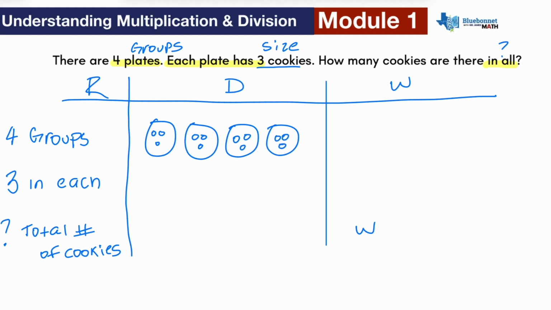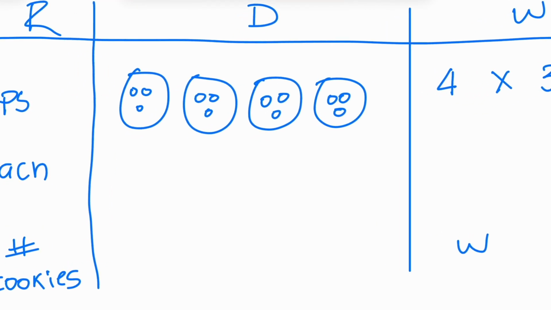Since we are looking for a total, I know I'm going to be multiplying. So since I'm going to be multiplying, I'm also going to write my equation for what it's going to look like, including the unknown. Since we're looking for a total, our unknown will be represented by a question mark. So I'm going to do 4 times 3 equals question mark. I can tell I'm doing multiplication partially because we are looking for a total, and in this case, our total is unknown. So since I have 4 groups of 3 here, that's one way that I've represented this.